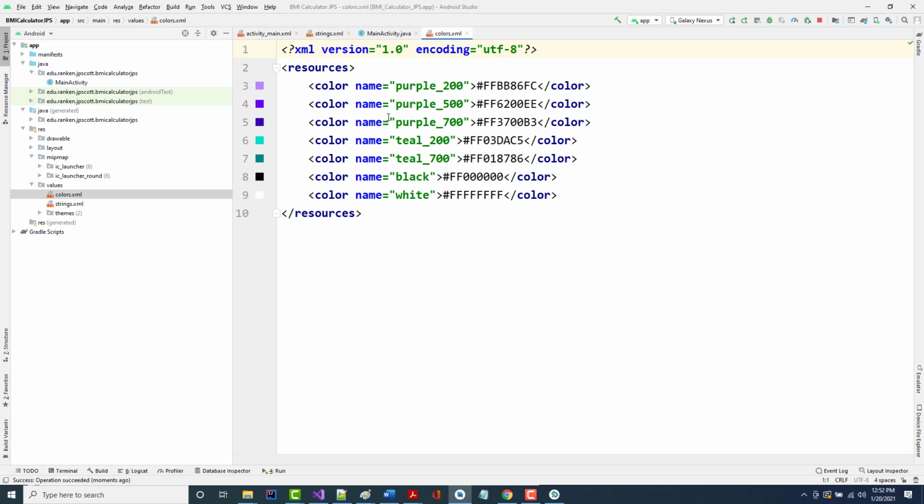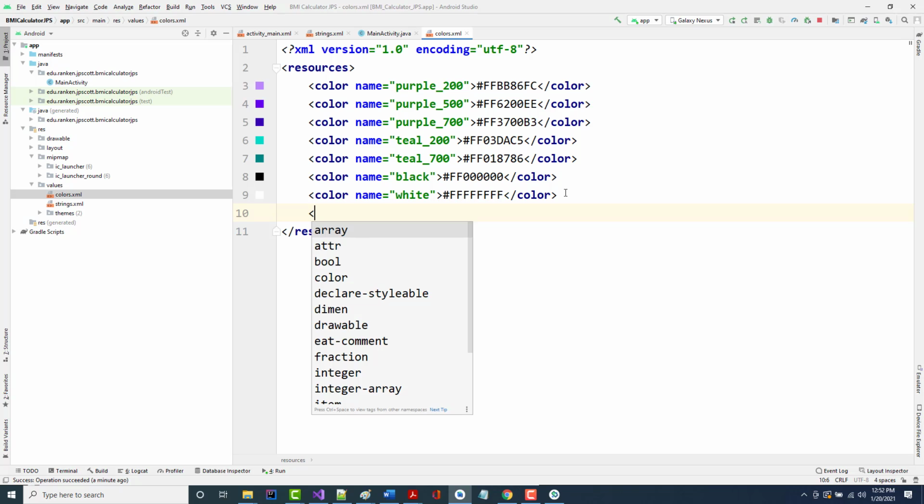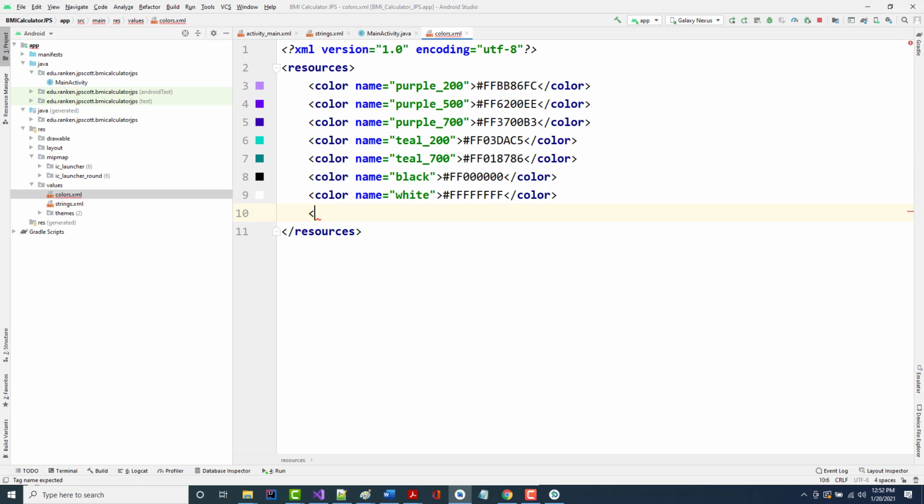You can set your own colors, you can add colors to this, you can do whatever you want with this. So if I wanted to add yellow, I could come in here and find the hex code for yellow, which is red, green, and blue combined. I could just add my own. So I could say color name equals yellow. I mean, I could call it Ralph, but that would probably be kind of confusing.